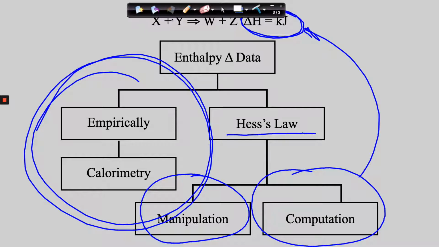When bonds form, energy is released. This is one of the few things you can count on in this class to always be true. When energy is released, bonds are being formed. Now, conversely, what has to happen for bonds to be broken? Energy has to go in. Can you really grab a hold of that? Because it's critical, especially to the idea of computational Hess's Law. Bonds are broken, energy goes in, bonds are formed, energy out.